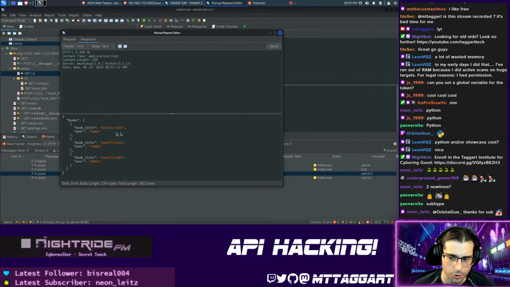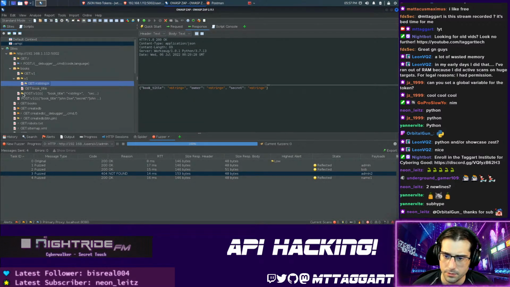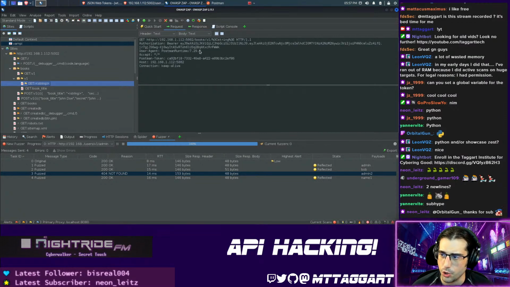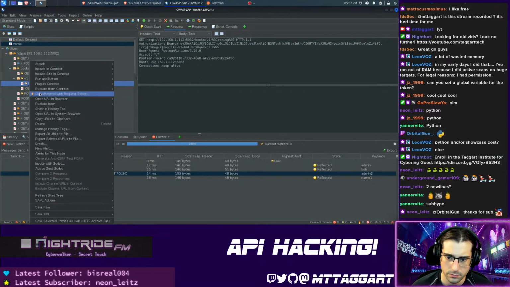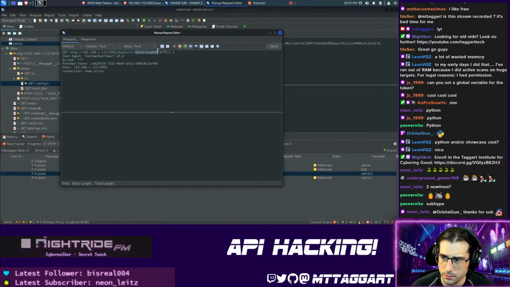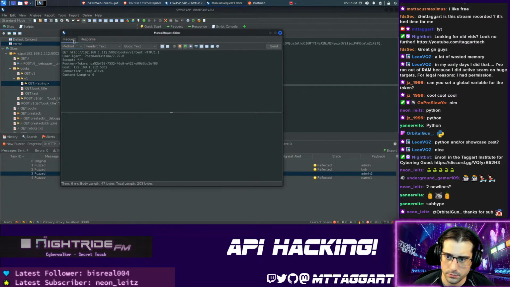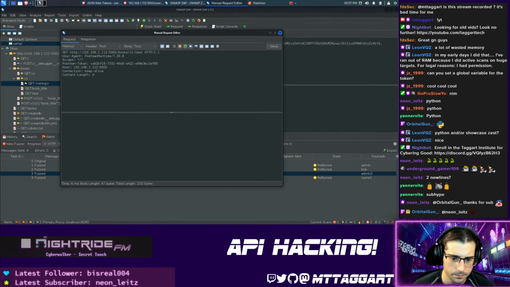Our books are retrievable. And now we have a get with a string. This is the one we tested. So books require a token.